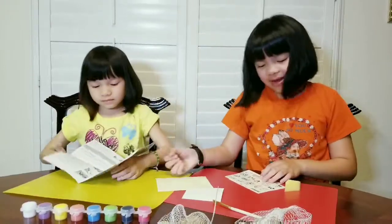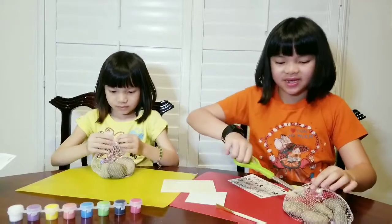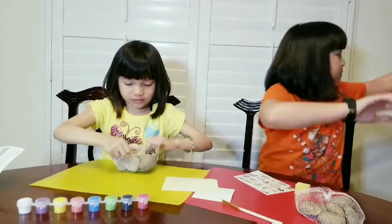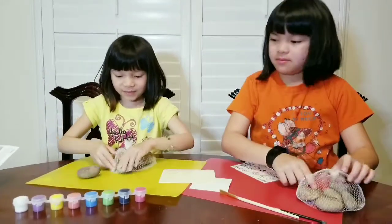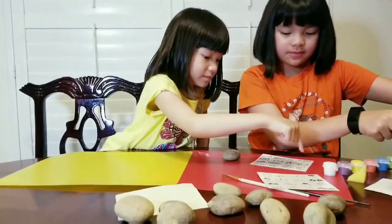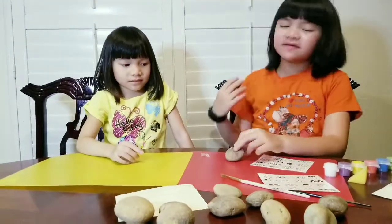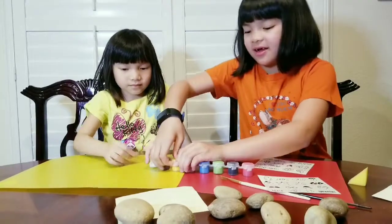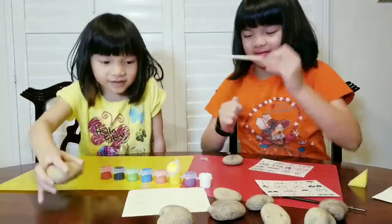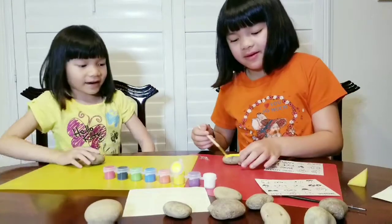Okay. Right now, we're just going to choose a rock. First, let me cut it open. Let me take out these rocks. They're really dusty once you take them out. Choose a rock, and then you have to paint the rock a color. I choose this rock. Actually, this one's for my gem. I choose this one. Hurry up and start.